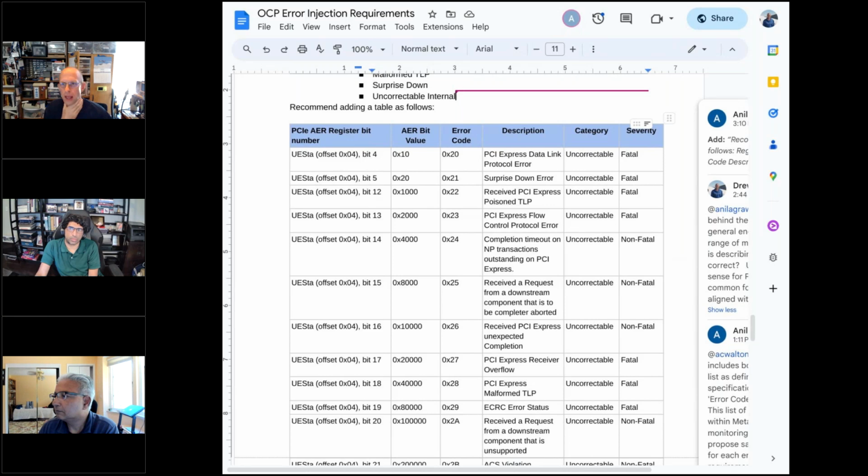So question, Anil, if these are injection sessions, right? Since severity is programmable anyway, why do we have to define severity here in the injection type? Depending upon the severity, the error flow... But that is programmable, right? So that doesn't mean anything, because we may say, okay, this injection, if you set this bit, it will be a data link protocol error, which we think can be fatal, but that's just what we think because we have configured the system one way.